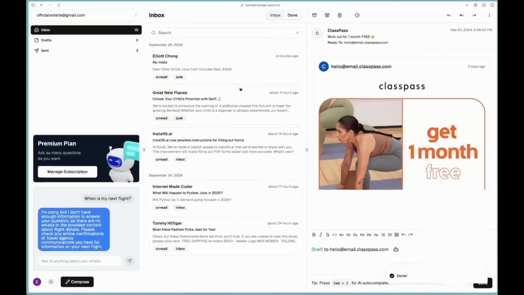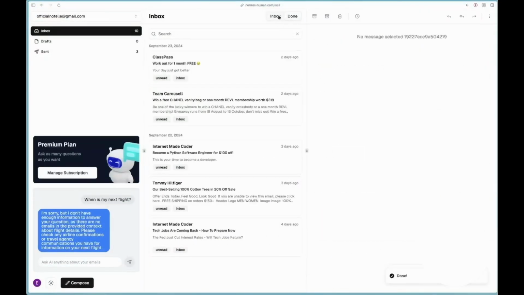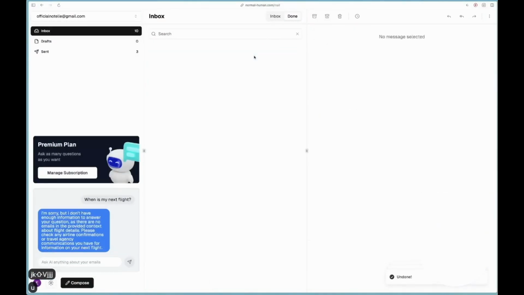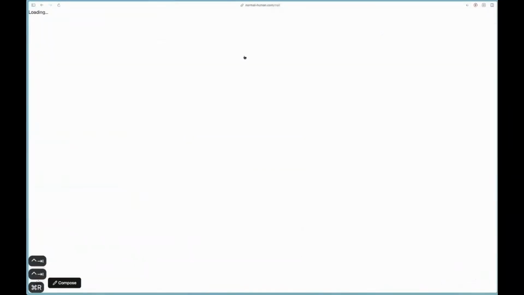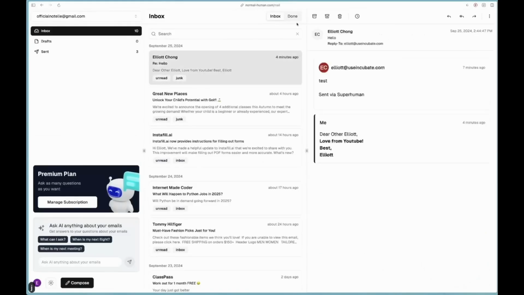And if I ever want to move it back into my main inbox, I can just select everything again. I press U for undone, undo, and it's going to basically move it back into the inbox. Right. Let's just wait for it to refresh. And yeah, all my emails are then basically back in my inbox, right? So I'm going to just clear out some emails that I have read, right?